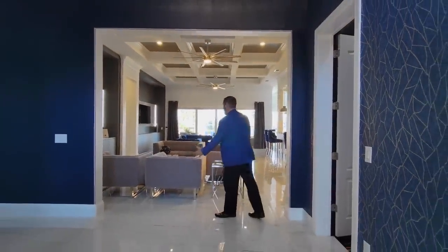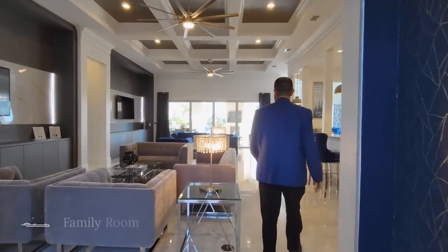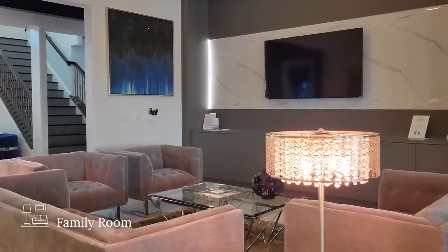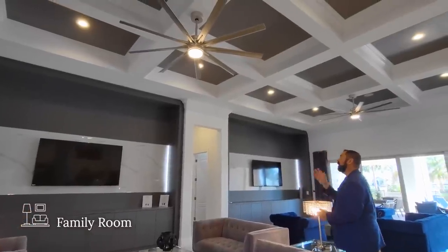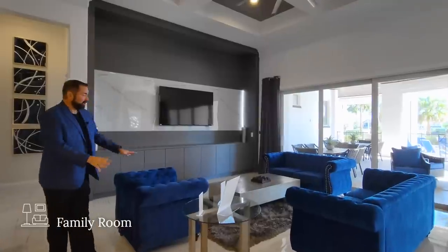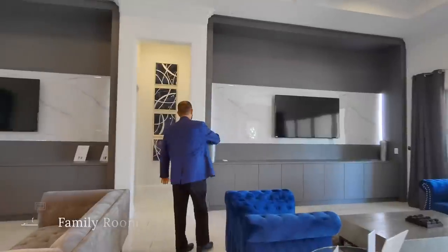As Haley backs up toward the front door, you'll get a view of what you see when you come in — the large family room that goes all the way out to the sliding glass doors, the outdoor living, the pool, and even the sixth hole of the Jack Nicklaus golf course. The family room has the same color schemes throughout — gray couches matching the gray cabinets on the accent wall, a porcelain tile lit by LEDs on either side with a TV in the middle, coffer ceilings with crown molding, and on the other side, blue couches with fans on either side.